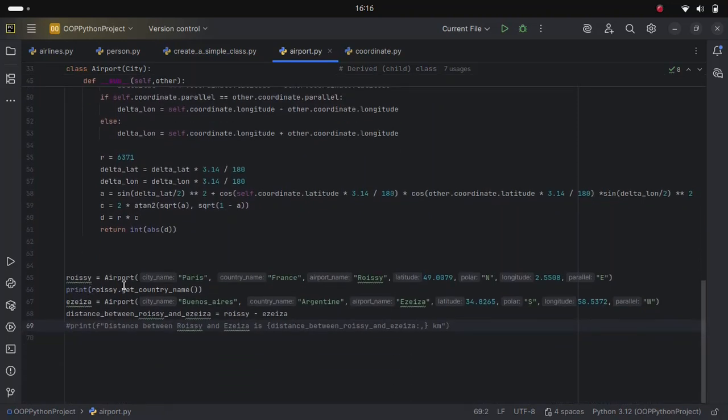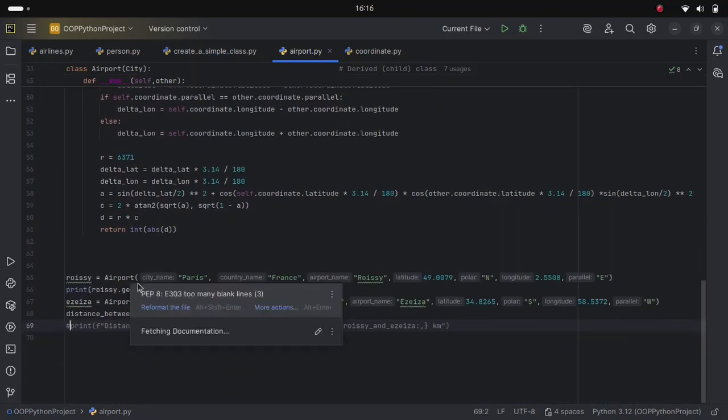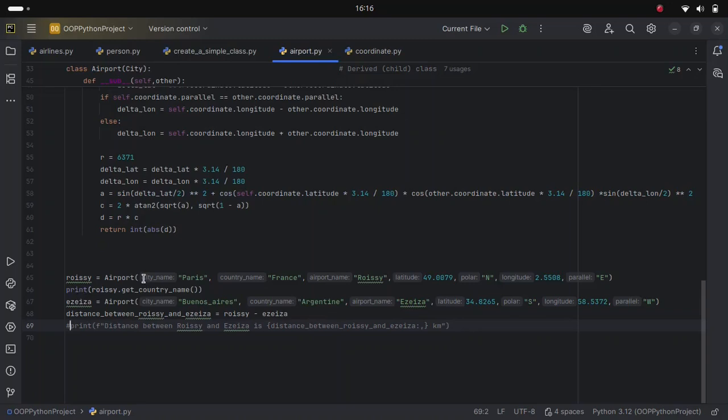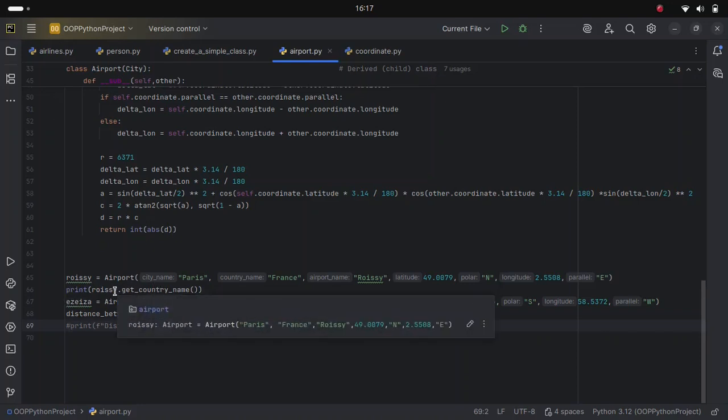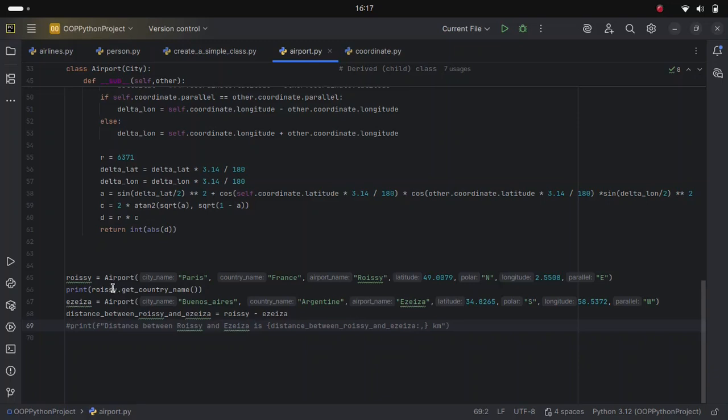I create an instance of the class airport with 7 parameters: city name Paris, country name France, airport name Roissy, and the corresponding latitude, polar, longitude, and parallel. Then I want to call the instance with the method getCountryName.